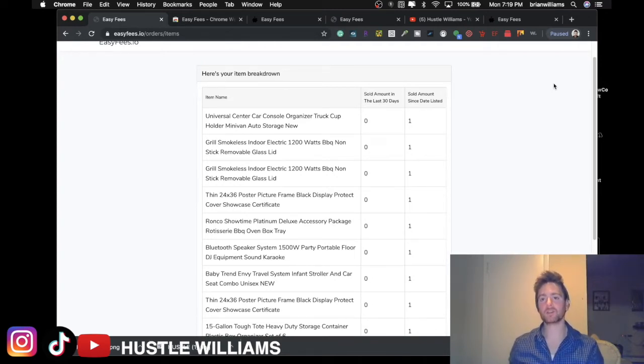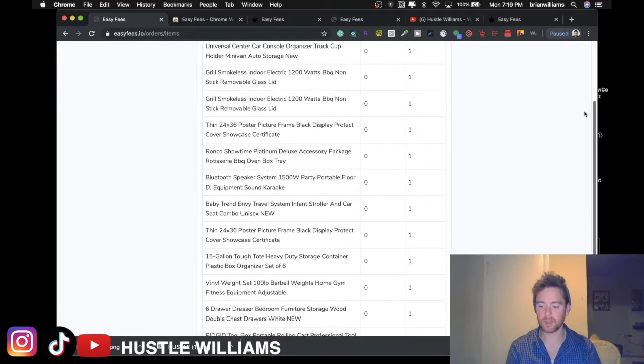And if the item hasn't sold more than an average of 1 to 3 times, maybe 1 to 2 times, I would say, then you can go ahead and scrap that item too, because it's just taking up room, causing you to pay fees and not getting you too many sales. So you can scrap that as well. Okay, so these are your item breakdowns. You can find them here.